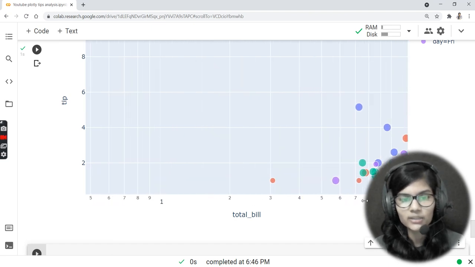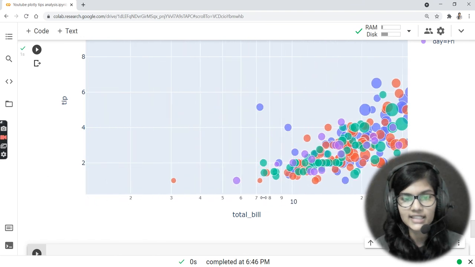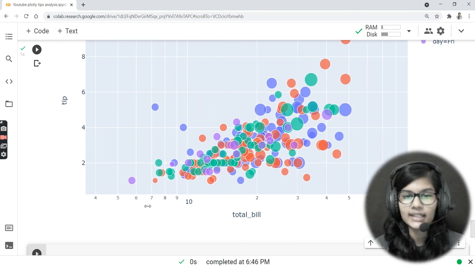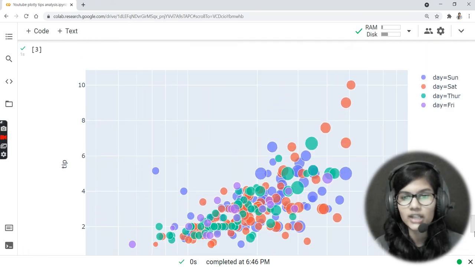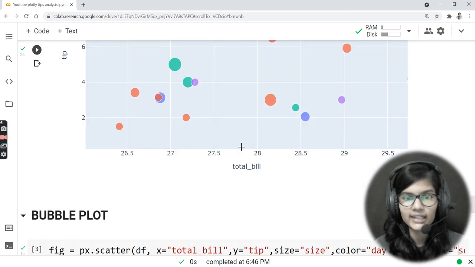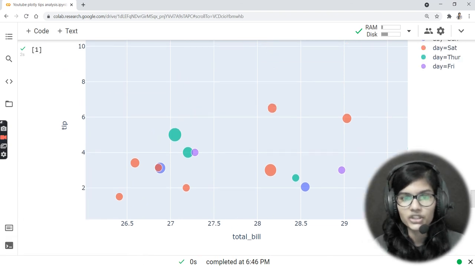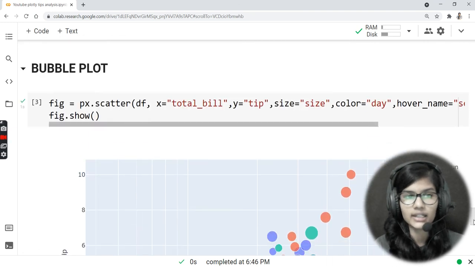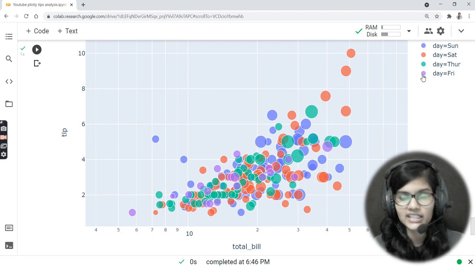See here, you can actually move it accordingly to any of the places, right? It is actually having an interval of 1, then 10, then 100, and then it goes up to 1000, and the interval is divided like this only in the bubble plot. But in the scatter, it was not the same thing. It was divided into the terms of some particular values, right? So this is the only difference in the scatter and the bubble plot, which I just wanted to show you. And rather than that, everything is absolutely same.